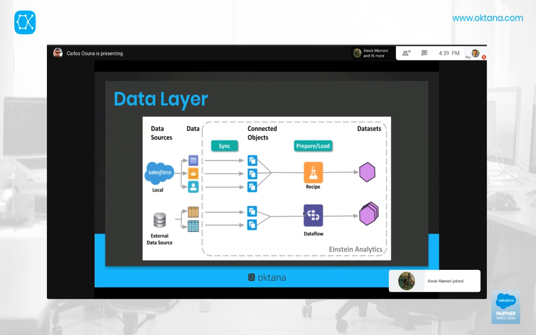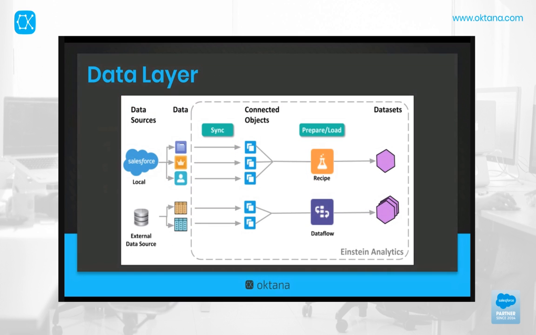Recipes and data flows are both transformation tools that Salesforce provides for us that allow us to make changes to our data to clean up invalid rows, fill up empty fields, and other things, so that we can make sure that our charts and graphs have something that is cleaner, and to make sure that our models don't have much clutter inside the data, to prevent the models from making predictions that are not correct.